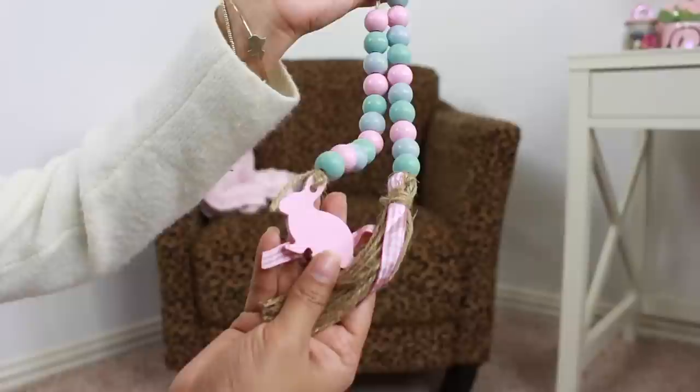I also picked up these little Whoppers — they say Bunny Tails, which is adorable — and some Cow Tails in mini strawberry smoothie flavor. I thought those were so cute. I also found this little wood bead garland. I love it with the light baby pink and the little Easter bunny. I know they also carry one where the beads are orange and the tassels are green so it looks like a carrot — really cute. These are great for decor, styled on a tiered tray, but also cute for Easter baskets.